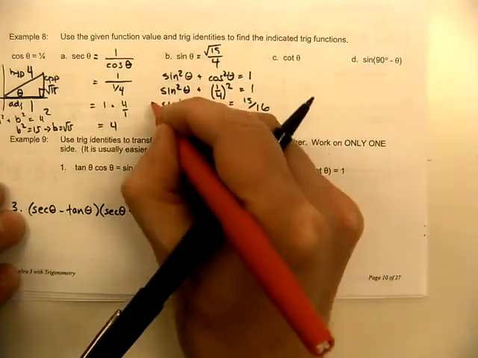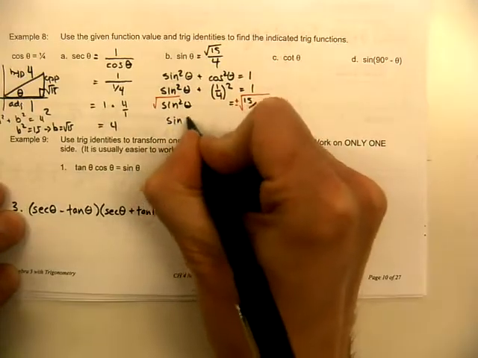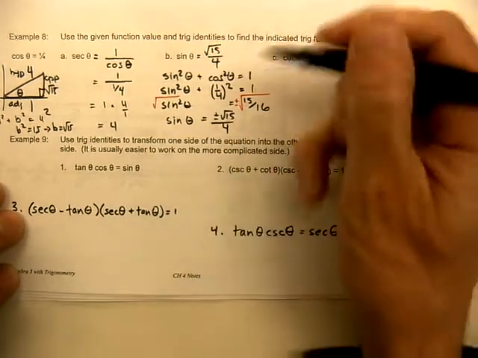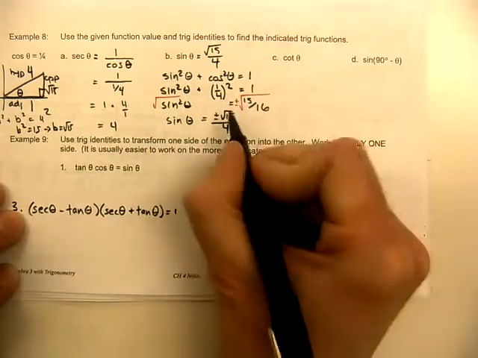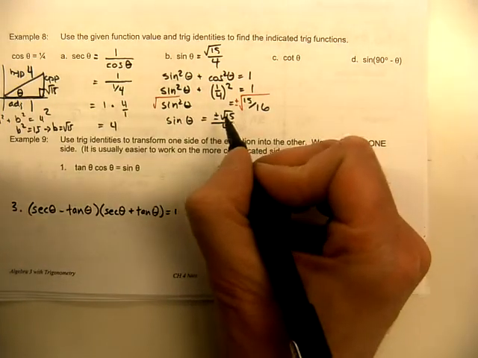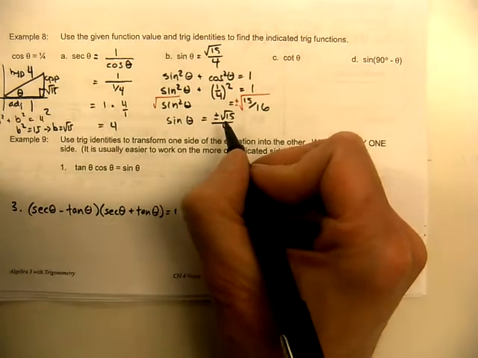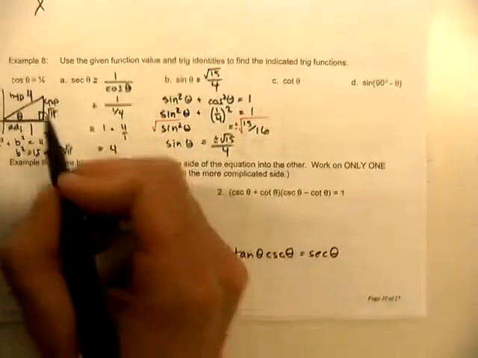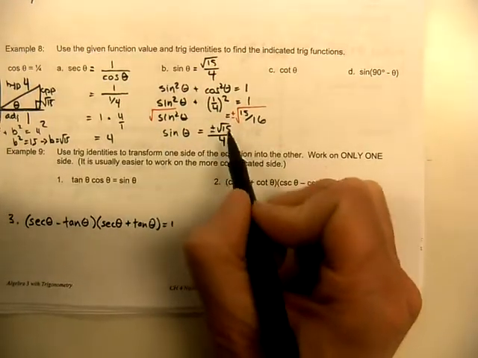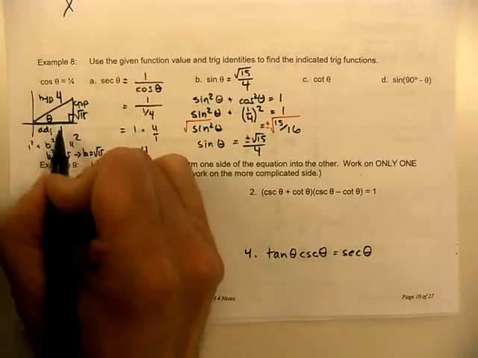Then we want to take the square root of both sides. Don't forget your plus or minus. So sine theta is plus or minus root 15 over 4. Notice we got the same answer, except we now have this plus or minus. And that's because there are multiple quadrants in the Cartesian coordinate plane where we can place this triangle in such a way that we can get a sine value that's both positive and negative. Here we just drew it in quadrant 1, right, because that's how we've typically dealt with it.